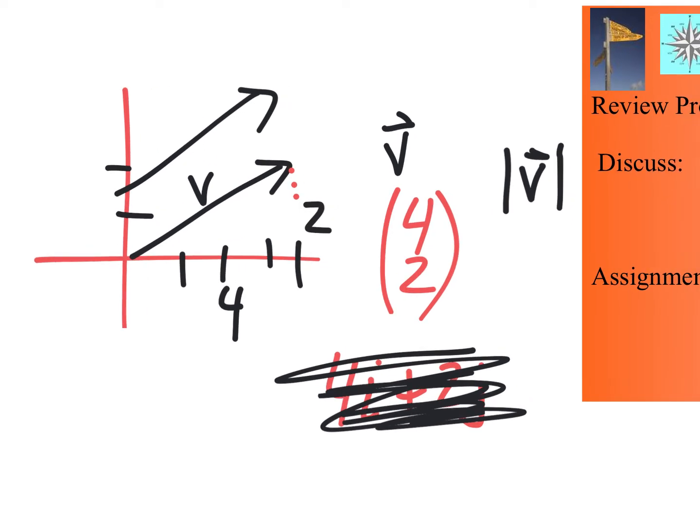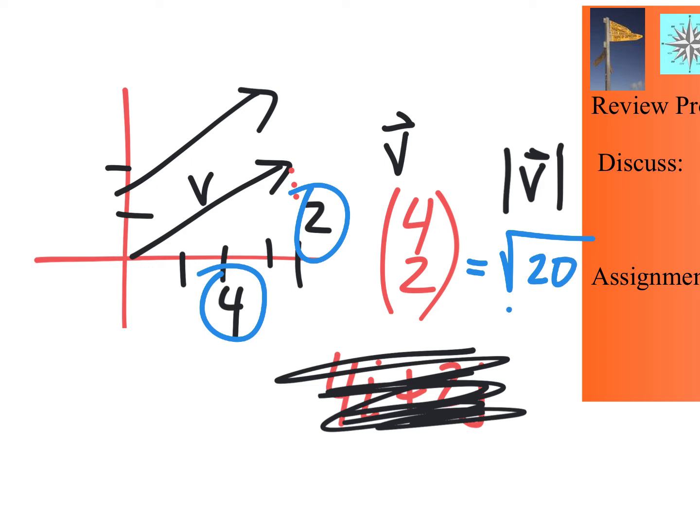All right, and if this is 4 and this is 2, I hope you've gotten fast at this. Jack, what'd you get? Okay, can you give it to me before you simplified it? Okay, so that's root, and then you go this squared and this squared, so 16 and 4 makes 20. Nice, root 20, which you then simplified to root 4 and root 5, which is 2 root 5. Raise your hand if you had that one right. Cool, so that's magnitude.